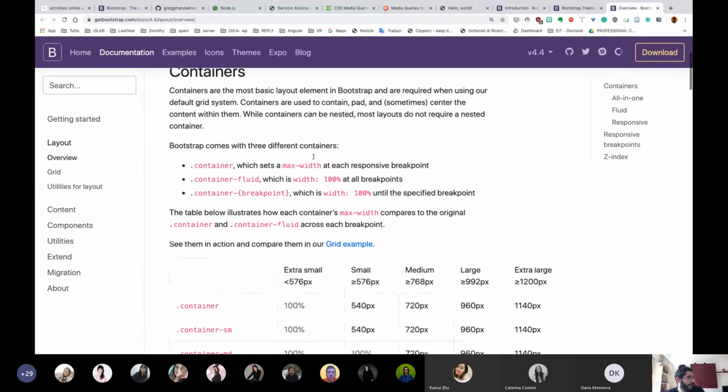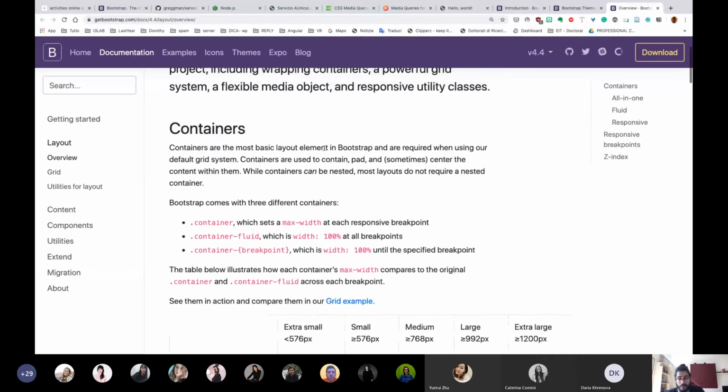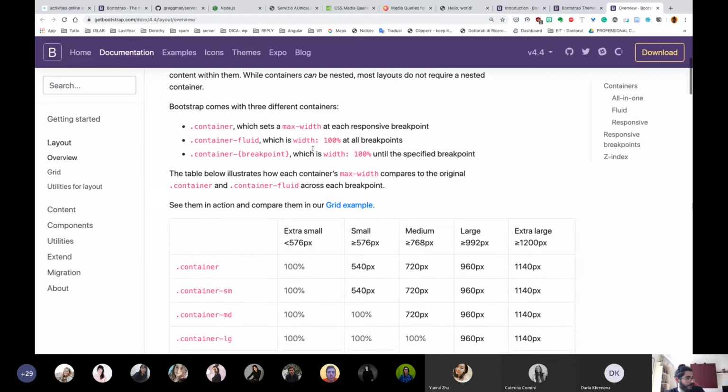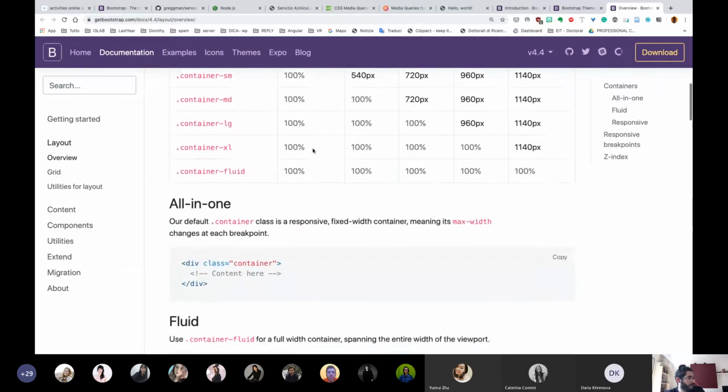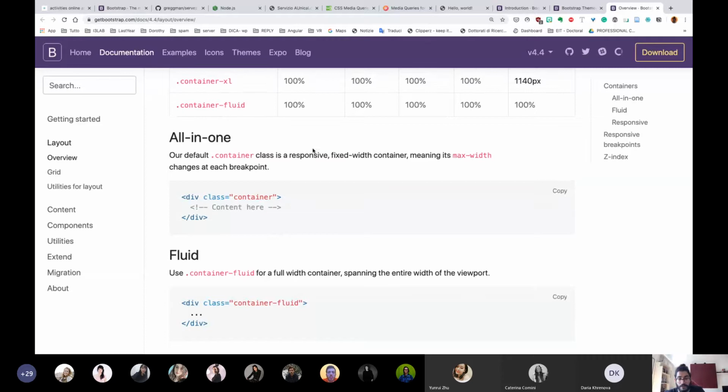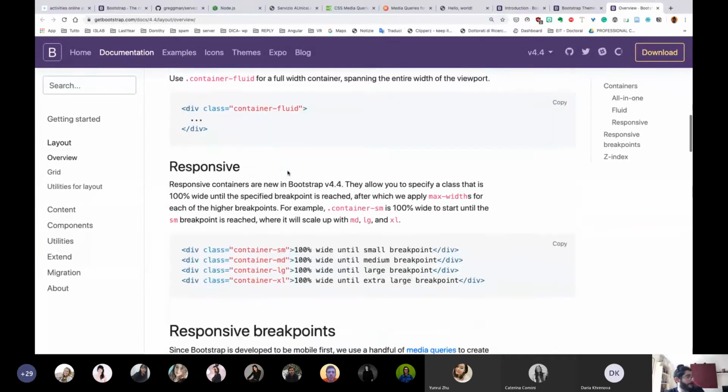We can see the container in more detail on the Bootstrap website. Let's say that the Bootstrap website will be like a Bible for you if you are using Bootstrap, because in the guide you will find all the elements that Bootstrap offers, and also useful links. Of course, other places to find useful code are GitHub and Stack Overflow if you have problems. Otherwise, Googling is the best way to find a solution to your problems.